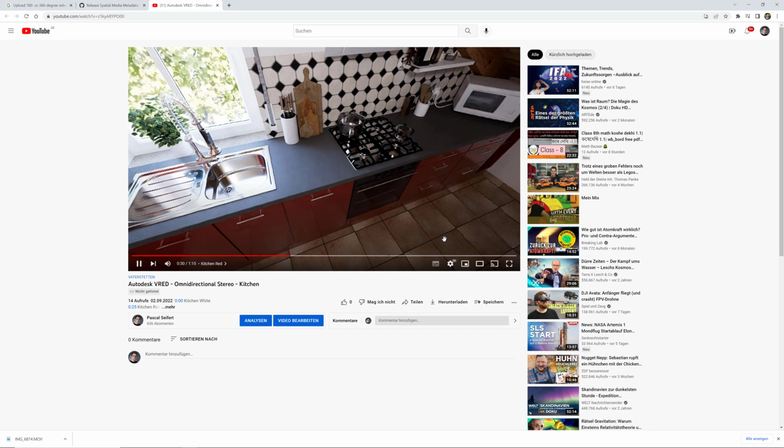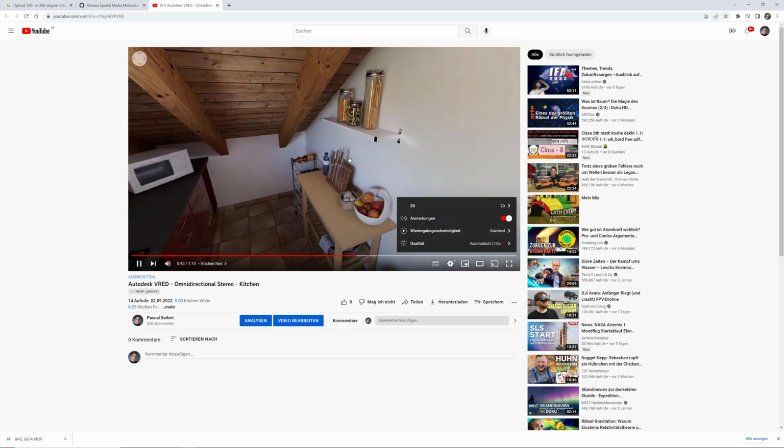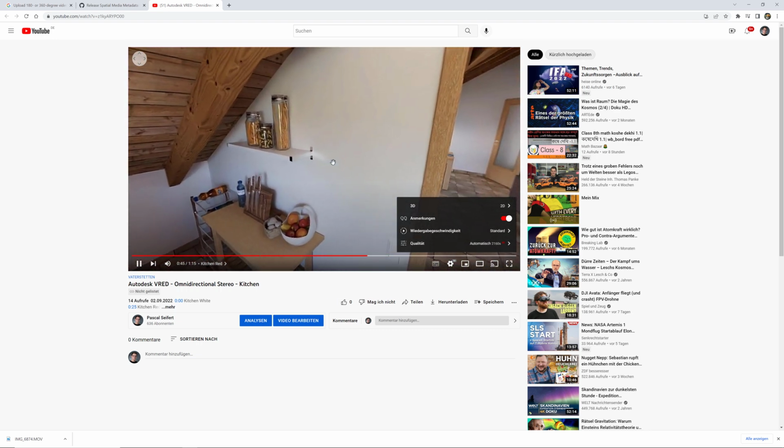And when you access that site with your mobile device, it will show you a small little icon over here. You can then activate and plug into your Google Cardboard and look around in VR with the right eye separation and the stereoscopic impression.